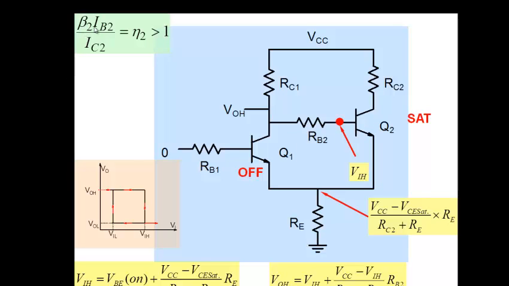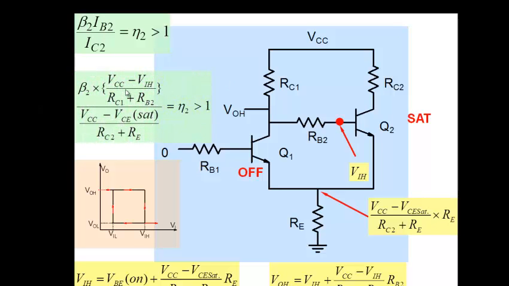So you have to satisfy this particular constraint, and we have expressions for IB2 and IC2, which translates into this kind of an expression. IB2, we know what is the base current here, and IC2, we know what is the current that flows in the output loop here. So this condition can be written in this manner. So this is when I have V0H and then it switches and I get a value of VIH.